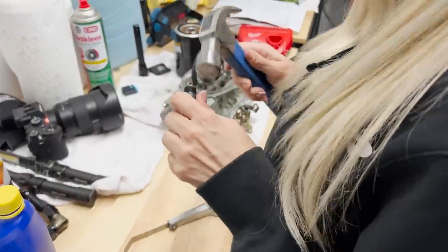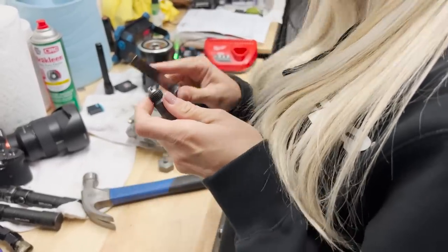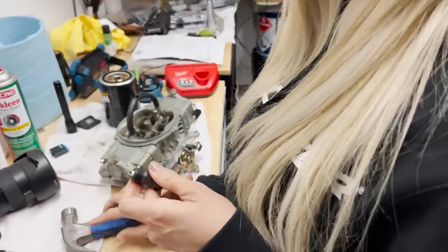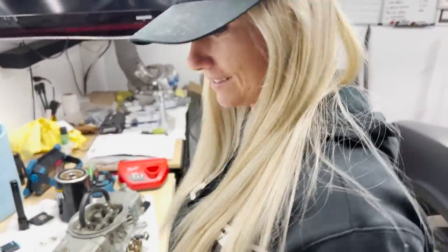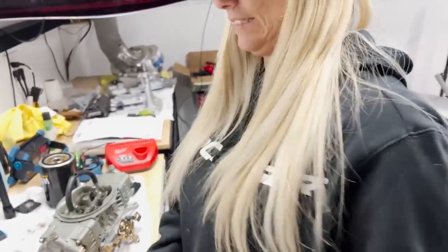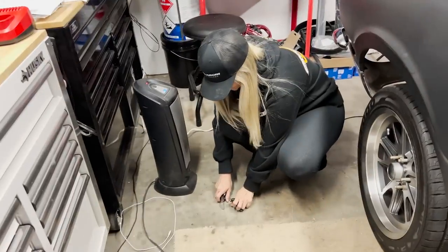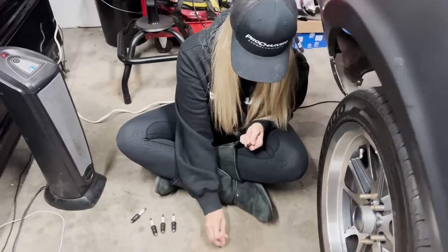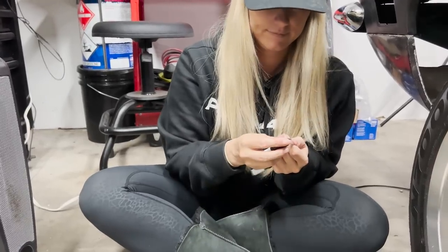Hi. Hi. What you doing? Falling asleep standing up. These things suck. Oh, it's gonna be too much. Oh, no, still not enough. So people buy all these expensive plug gappers. This isn't even the best system here. Not at all. You wanna see the best system? What are you gapping them to?